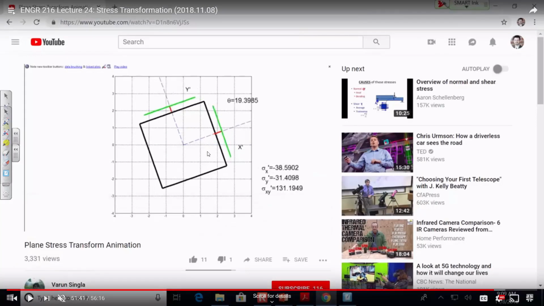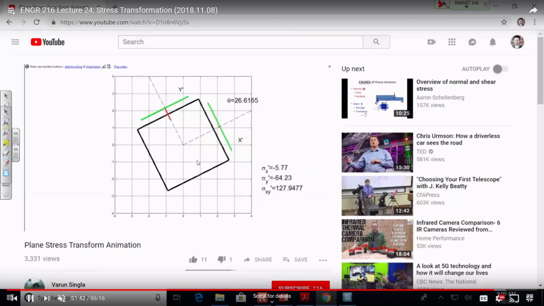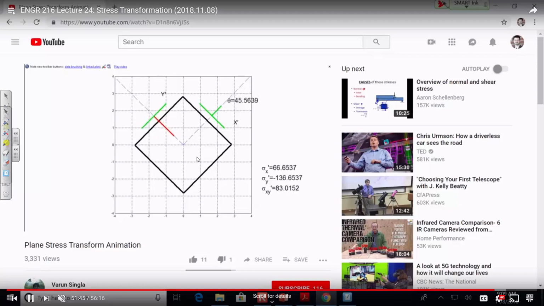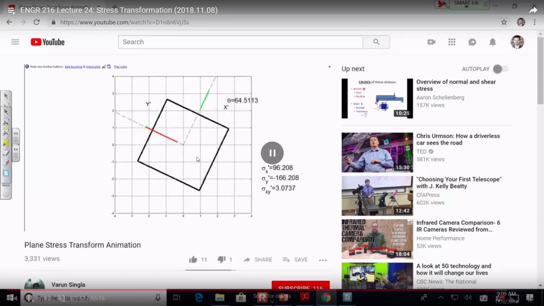Now, pay attention to the green lines. The red lines are the normal stress. The green lines are the shear stress. See how at certain angles they're getting smaller, and then about right there, they're 0? See my shear stress? I tried to pause it, but there's a point when the shear stress gets to 0. Somebody was writing on the screen. It wasn't me. I don't know. But there is a point when the shear stress becomes 0, right? Yeah, I get distracted a bit. There's a point when the shear stress becomes 0.